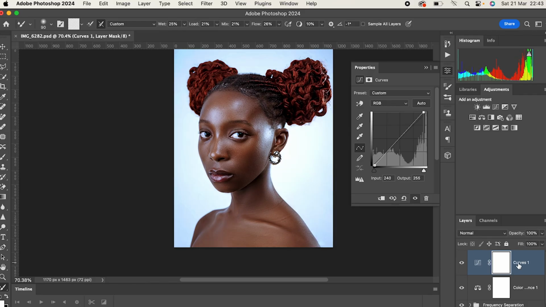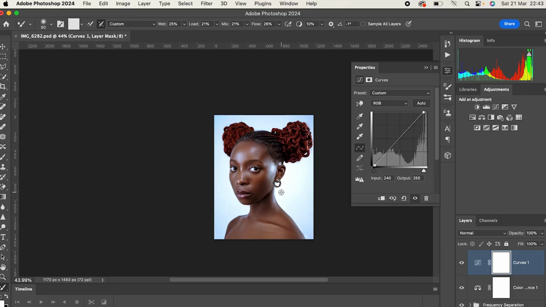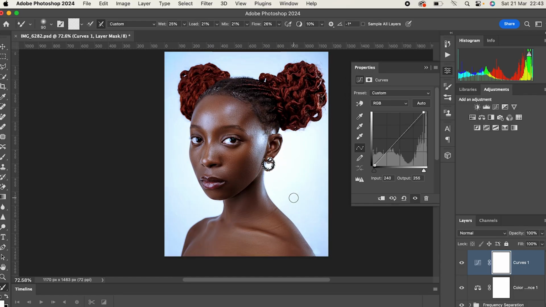So guys, let me take you through where we started from, right? Because basically we are done now, you understand. So this is high-end skin retouching, this is beauty retouching, and this is how to retouch your skin. This is how to retouch your photos in Photoshop, and this is how to also color grade your photos in Photoshop using camera raw filter, you understand.